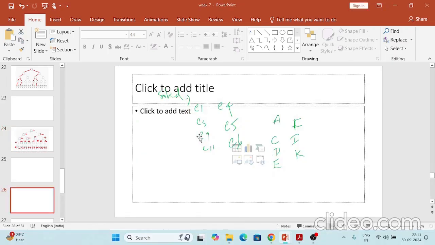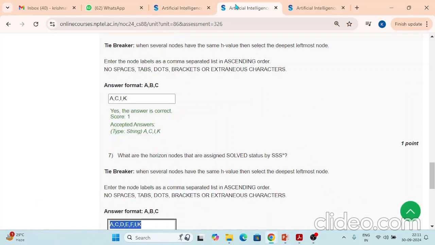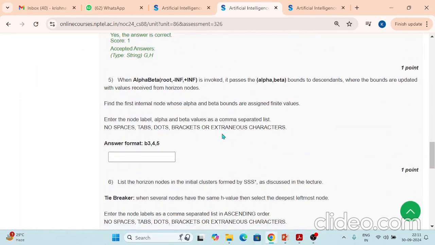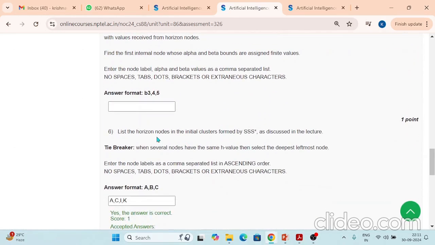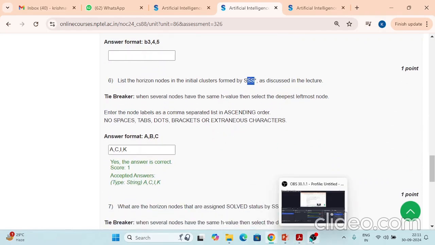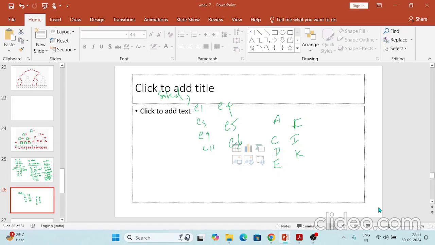If you see that practice question: list the horizontal nodes that are the initial clusters formed by the triplet algorithm.